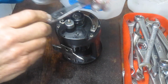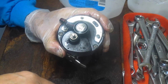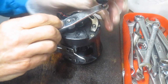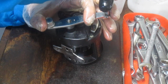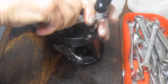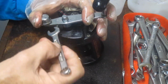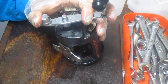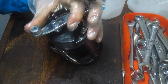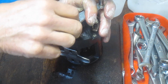All right, up to the handle then. Oops. We want to grab that handle nut. A 10mm wrench. That's the wrong wrench. 10mm wrench. Line this up so that we can get that nut cap on. That's usually you want to be square to it.